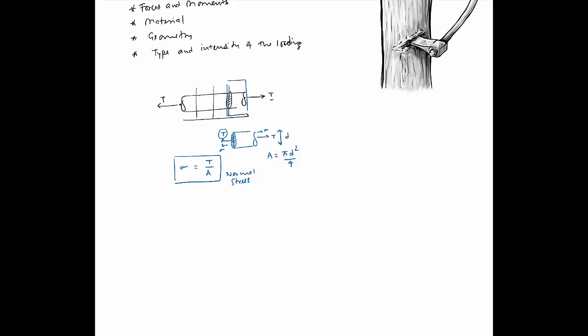If the original length of this was given as L, then after a while maybe the length is L plus delta L. So there is an elongation by amount delta L. The relative elongation delta L over the original length is a quantity called strain. It's given by Greek symbol epsilon. Epsilon is defined as relative elongation and is called strain.